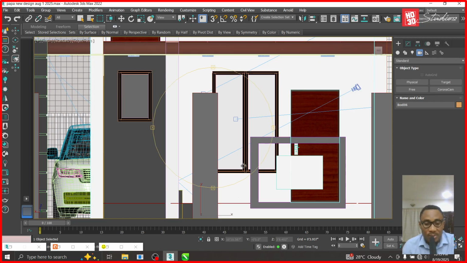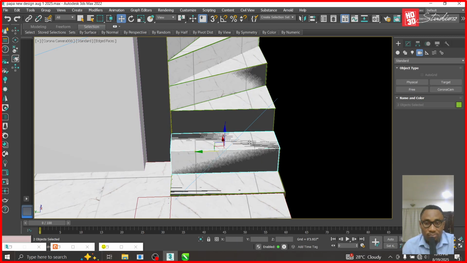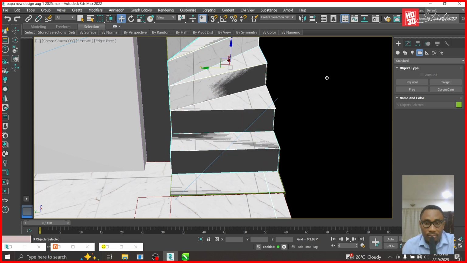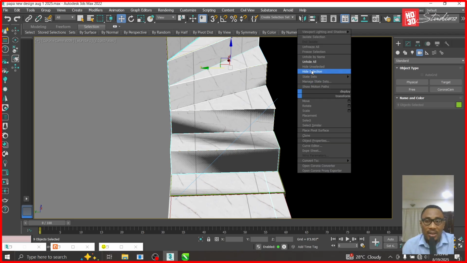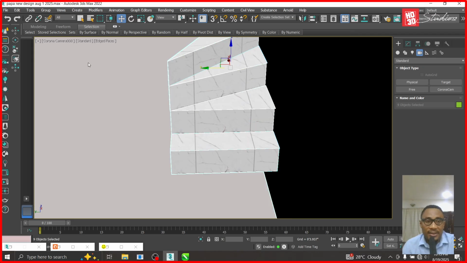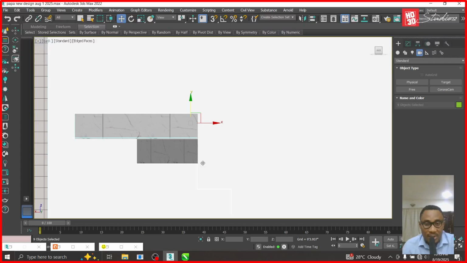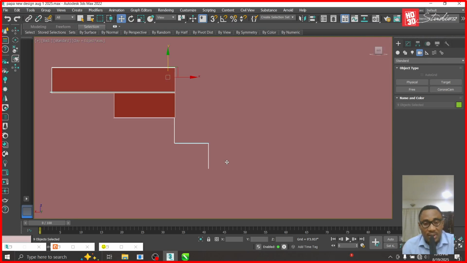Too many. Let's go to the last camera. Unhide, hide selected, back view. Will this work? Okay, let's select the clay mode.